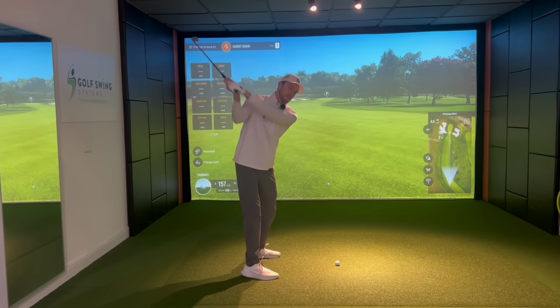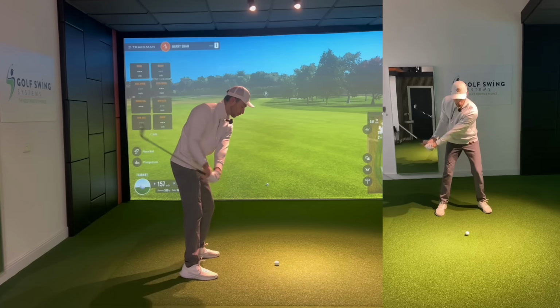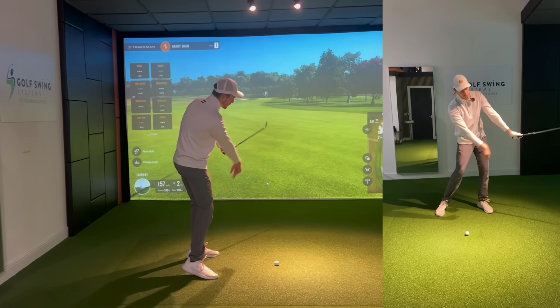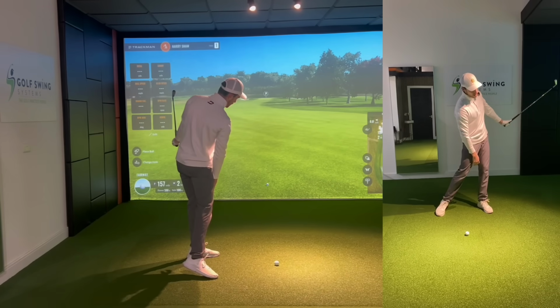They're always on plane. Then they allow the club to come down. And as they're rotating through to finish, they don't push the hands towards the target, because look, that changes that arc. It pushes the club outwards. So what they do is they allow the hands to exit left towards the wall behind me.